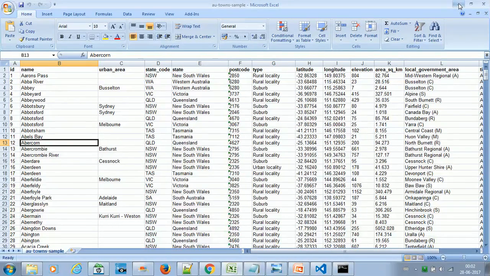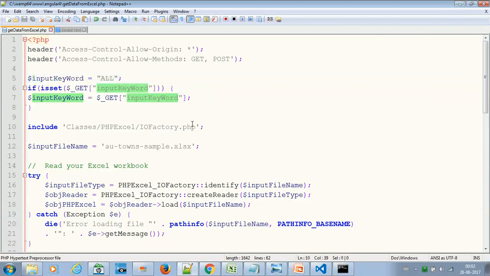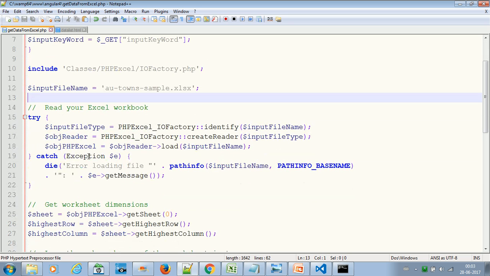But in file-based fetching, it doesn't make much difference to me in terms of time taken to fetch, because it will anyway iterate through the whole file. If it was a database, then this would be more useful because it will form a SQL query and only fetch that many records. Now after that I have written the entire code. From here it will create a reader object. This is very generic code for PHPExcel.